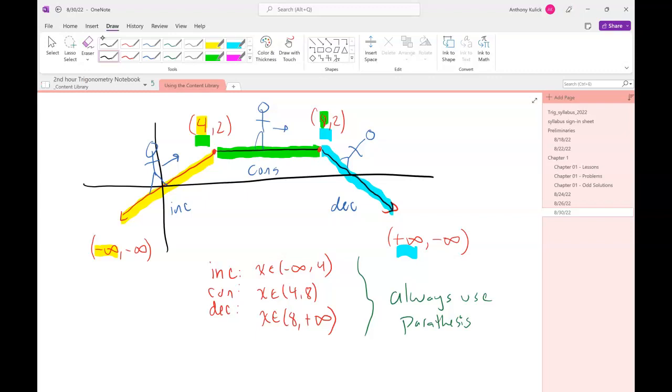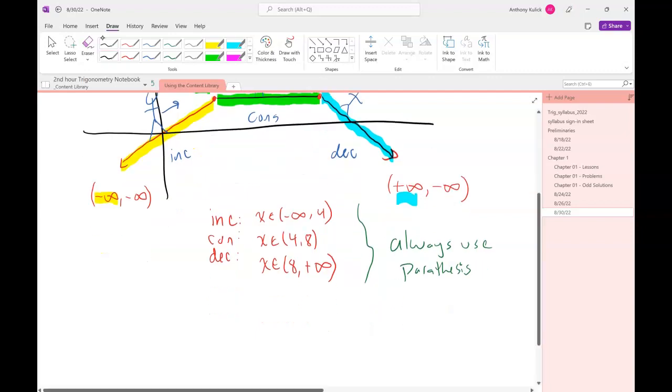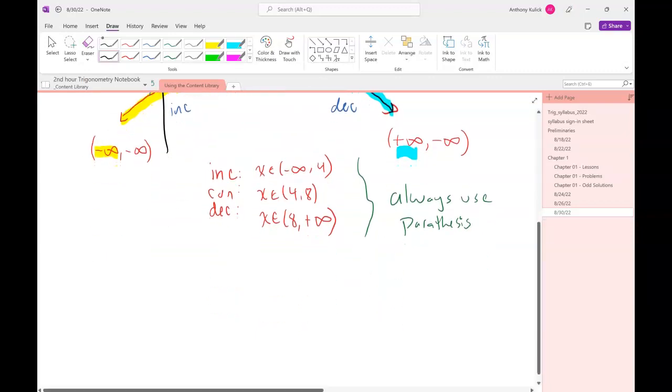You feel good about doing these intervals increasing, decreasing, and constant? Keep in mind, this example we looked at had only one of each type. Does that need to be the case? Could you have more than one? Yes, right? So you just have to be a little bit careful. If you have more than one interval, what symbol do you use to hook those intervals together? U. That U symbol. Yep. Good. All right, so let's talk about extrema next then.